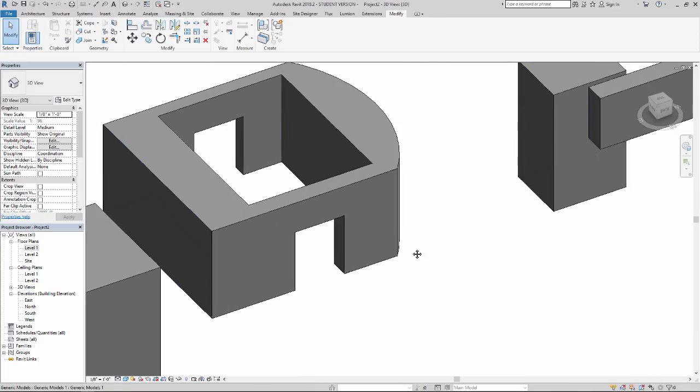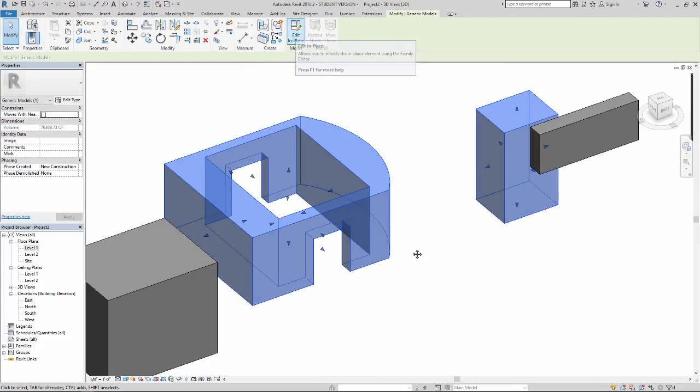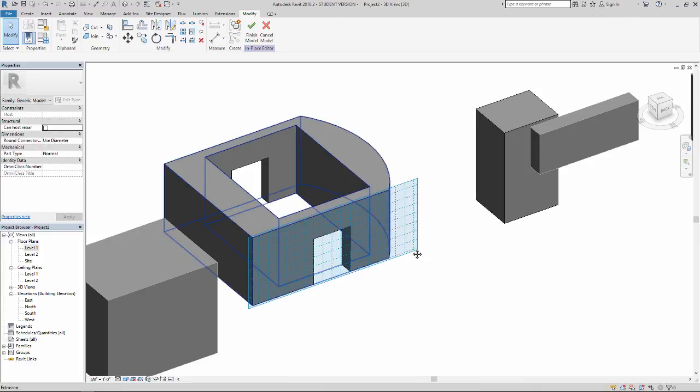If I wanted to come back and edit that void cut, I can select my object, edit in place. This gets me to this component. I can select my void form. They can sometimes be a little bit tricky to find, and that's where using the tab key comes in handy. Right now I'm just pressing the tab key one click at a time, and the tab button is going to cycle through all of your selection options for the given location that your cursor is at. So by toggling through, I can find my void form. It's highlighted but not selected yet.